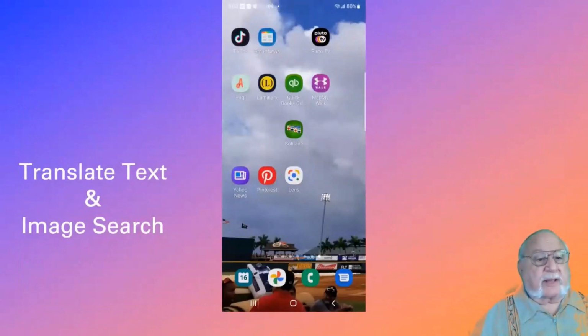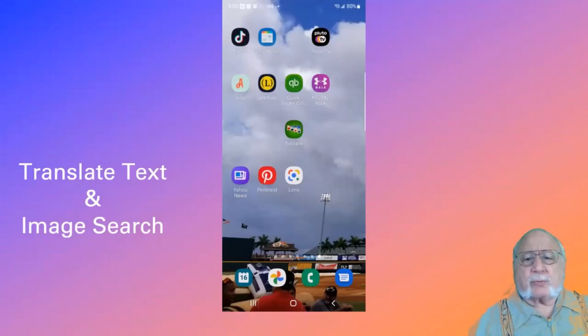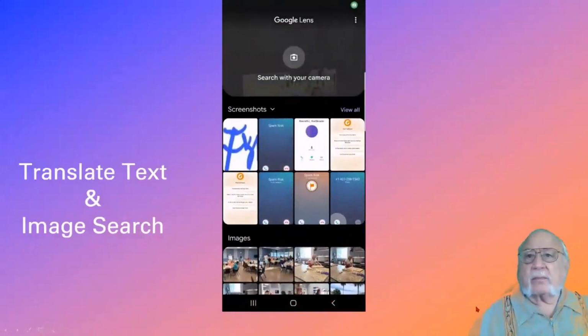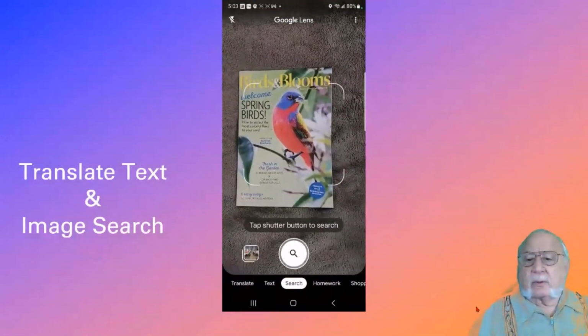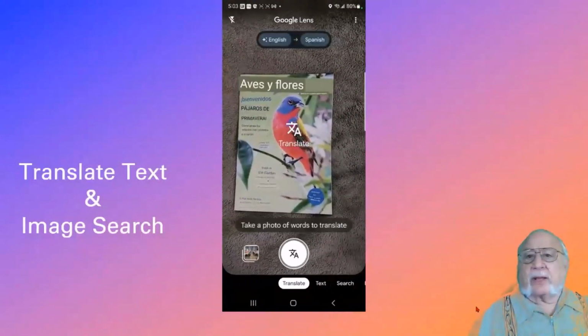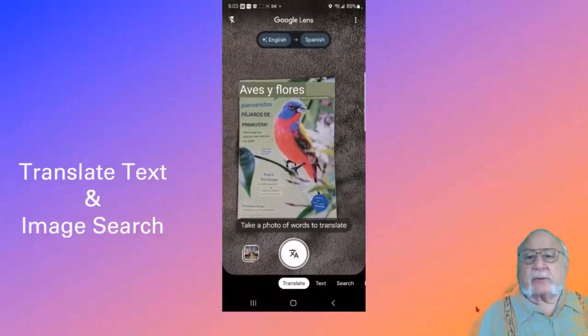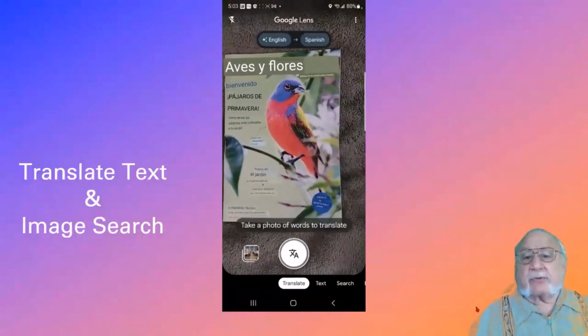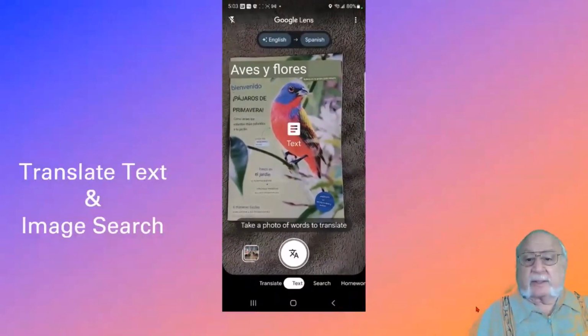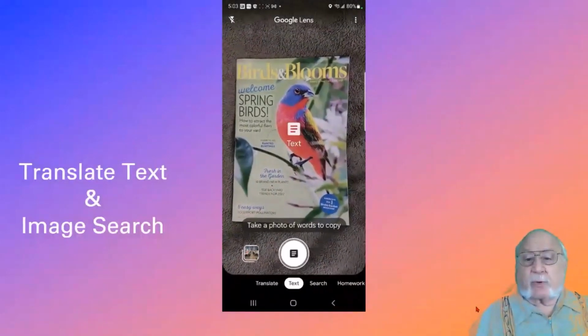You can translate texts and you can do image searches. We're going to kind of do both with this next example. We're going to look at a magazine cover. We're going to go to translate and immediately translate it. We've got it set for Spanish, but there are many languages that you can use to translate, and it will automatically translate it for you.